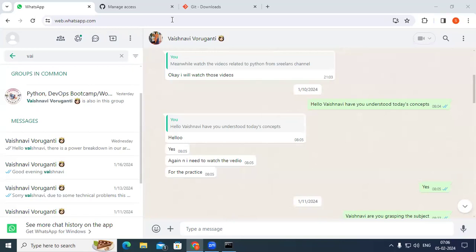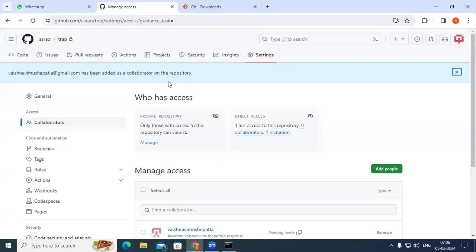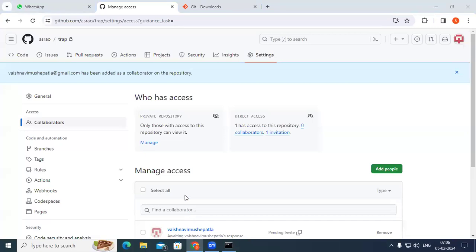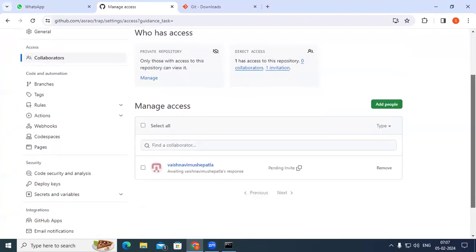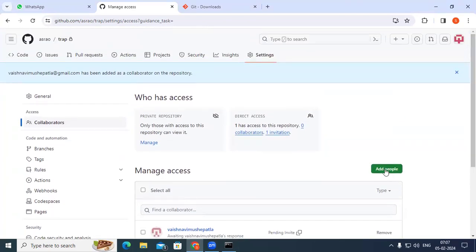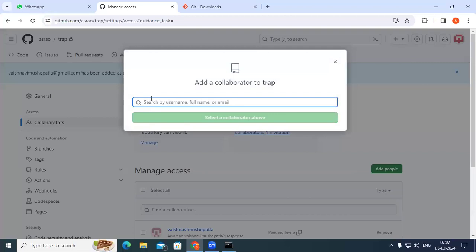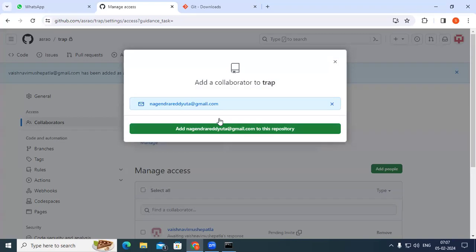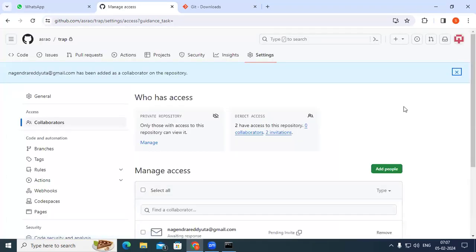So to the repository, I'm adding, and immediately you need to do this particular thing. Collaborators again, add people. I can add like this here. Immediately you need to be adding that. Similarly, here.